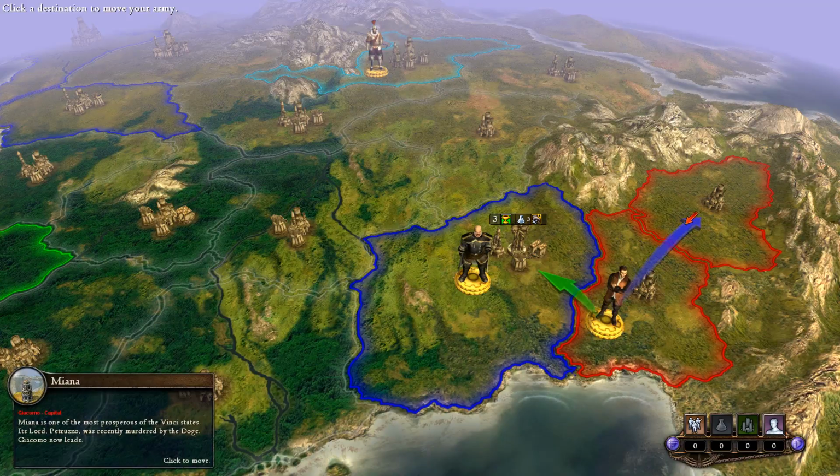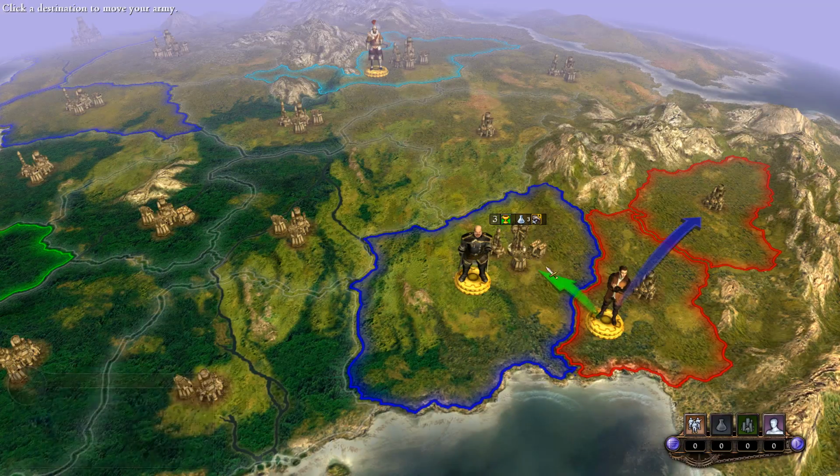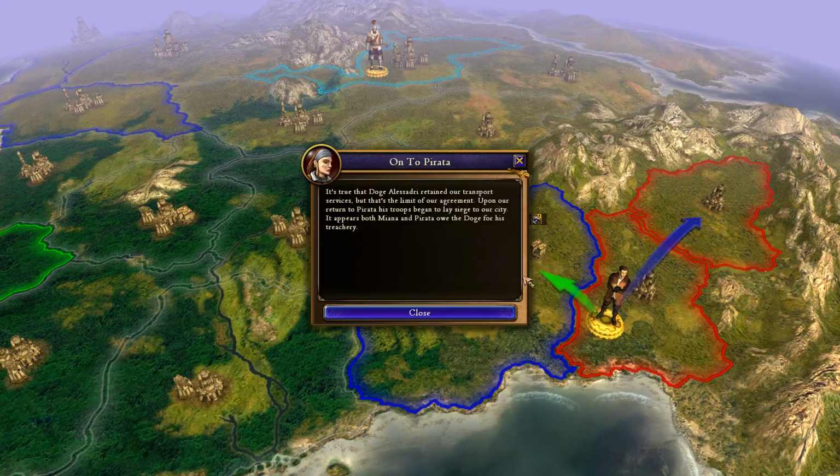Well, we can now either go back to Miana, if we want to. There's no real reason for us to. But for strategic purposes, it might be wise sometimes to retreat. However, we want to engage the Doge.